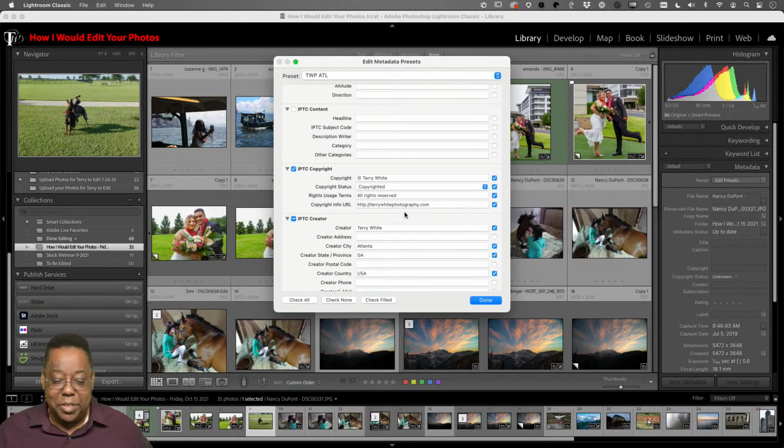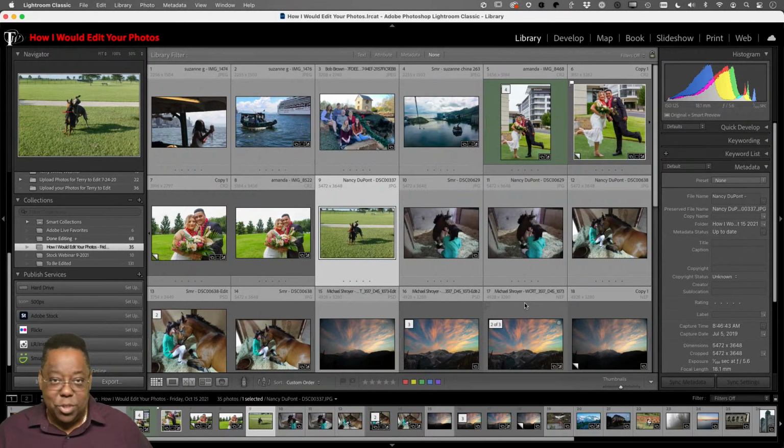every time I bring in photos. And you can also do it after the fact, so I can select all of these photos and apply my copyright preset to it. So that way, when you export your photos out, put them on the web, put them in your online galleries and all that, your copyright information and your contact information, which is more important, goes with the photo. Now, this doesn't apply to social media. So if you post a photo on Facebook, Facebook strips all that stuff out of the photo anyway. But for regular websites, it keeps that stuff in there.